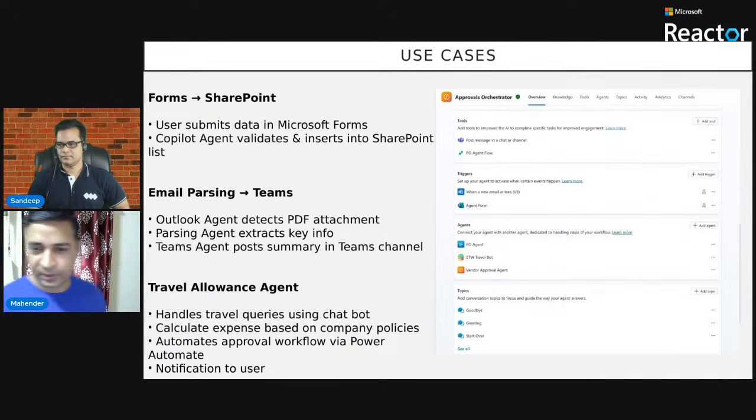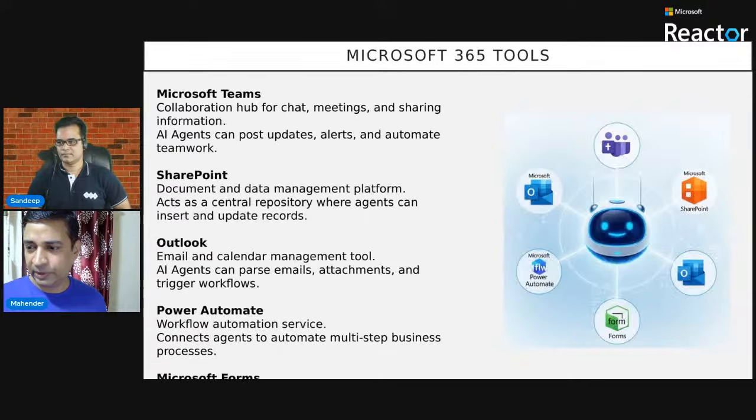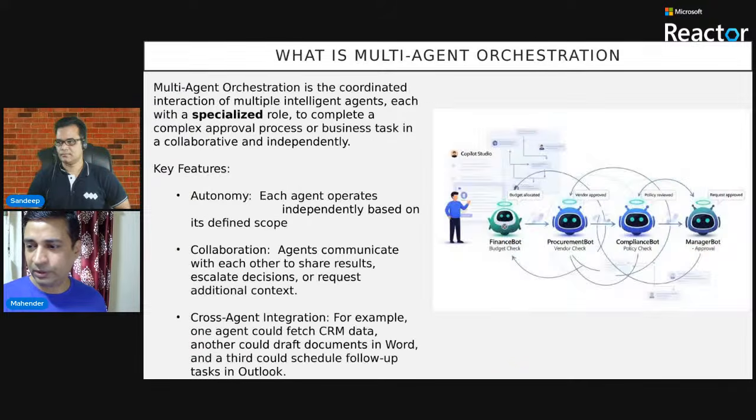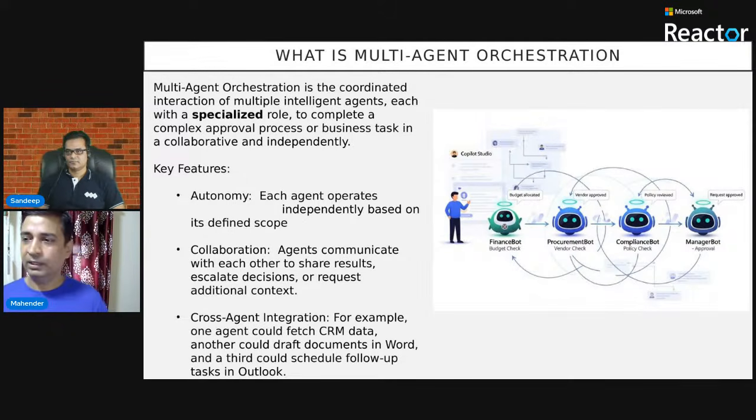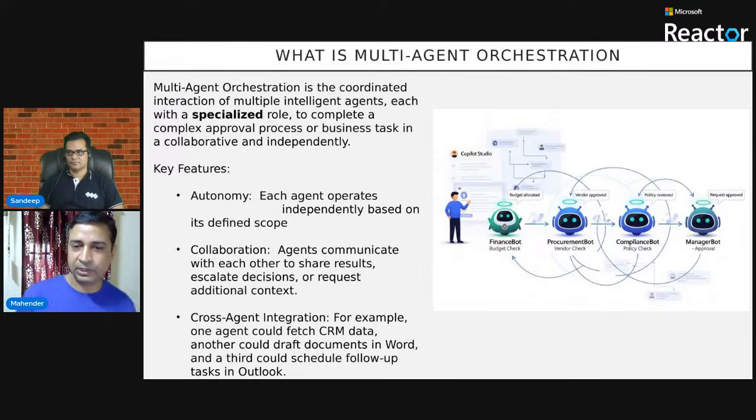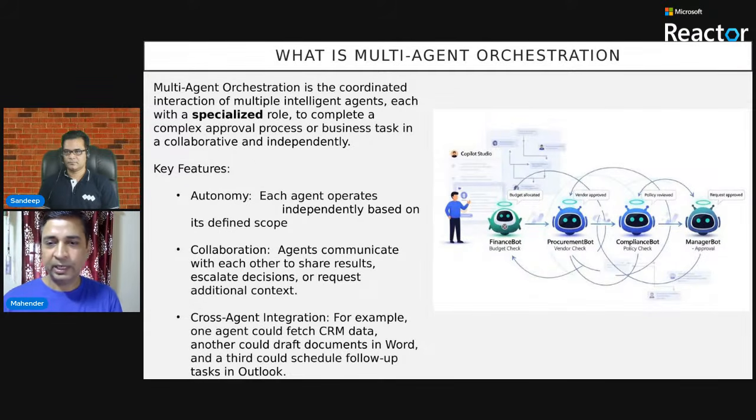Okay, thank you, Sandeep. Thank you for showcasing these use cases. So that's what we wanted to cover today on multi-agent orchestration: how we can build an orchestration where we can use multiple agents, and depending on the scenario, your orchestration can decide which AI agent it will pass the responsibility to, and that output will be provided by that particular AI agent. I think that's what we wanted to cover for today's session. Thank you very much for joining us today.